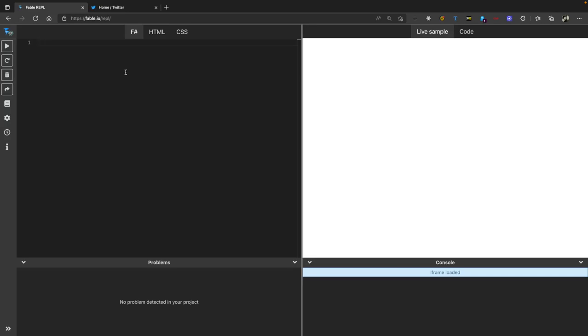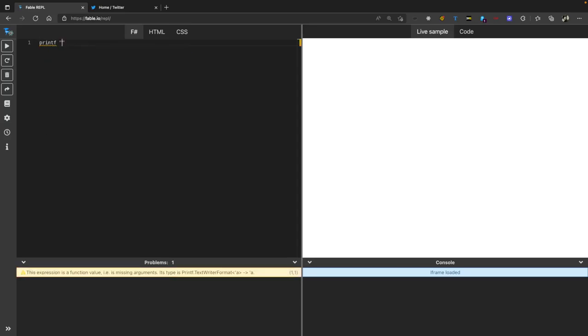And here on my screen, you can see this address, fable.io/repl. You can just go there. And I would recommend whoever is watching this to follow what I do, because let's just take this as a hands-on experience. I just wanted to see how powerful F# can be. So F#, as you know, is a .NET language originally, but there's a transpiler called Fable, which allows you to transpile F# code to JavaScript. So we'll utilize that so that you can just write F# code from the browser without any tool being installed. For starters, as usual, we'll start with printing hello world.